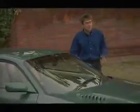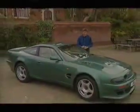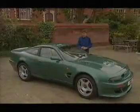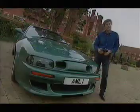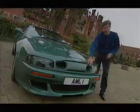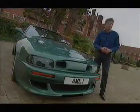And so, to commemorate the end of an era, Aston Martin have turned the last 40 cars to be built into a special limited edition, the Vantage Le Mans. Whereas the Italians will carefully sculpt their supercars to blend beauty with aerodynamics, the Aston shows no such finesse. It simply threatens to suck in anything in its path and rely on its brute power to propel it to over 200 miles an hour.